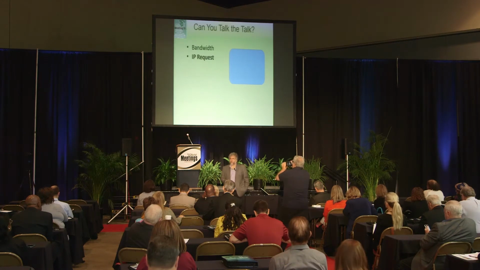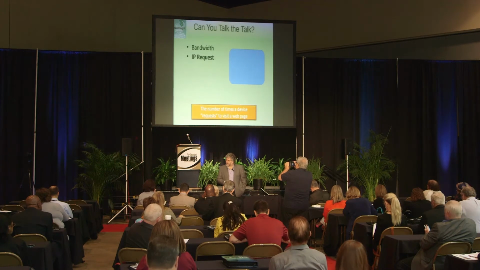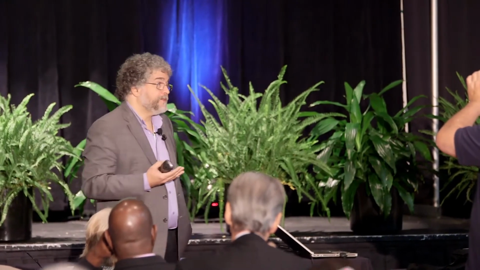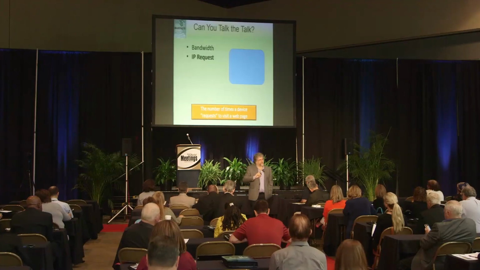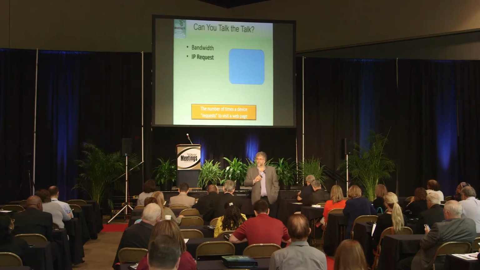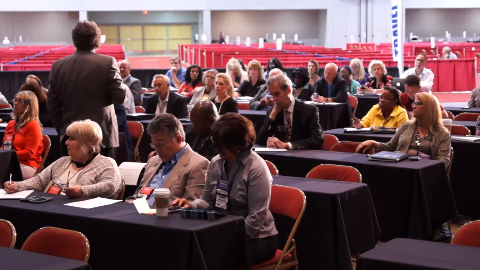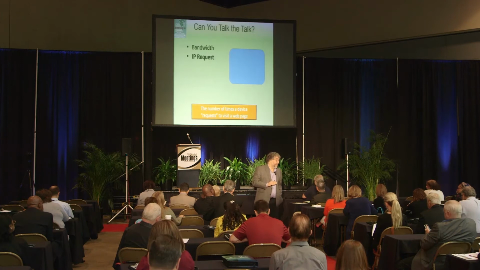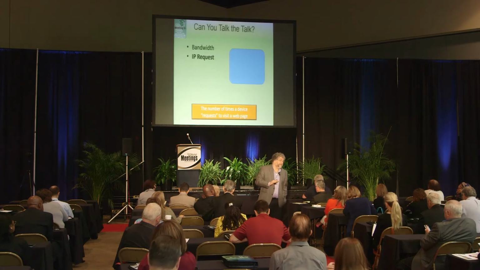IP, Internet Protocol. What does it mean? Well, a simple definition of an IP request is the number of times a device visits a web page. And this is what the geeks in the hotel and the center are actually counting. How many IP requests? So, if everybody in here is on Wi-Fi, there's one IP request per person, right? No, because you've got multiple devices. You've got an iPhone or an Android phone and a tablet. You may have a wearable, which is going to change the game again in a few years. And all that is part of this process.